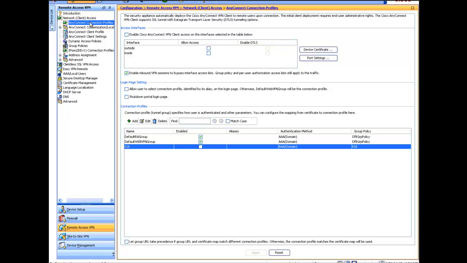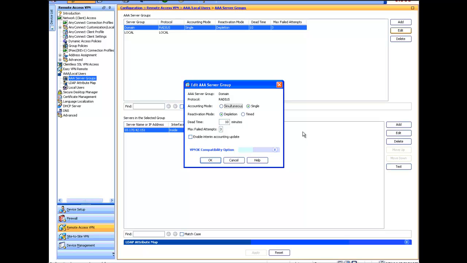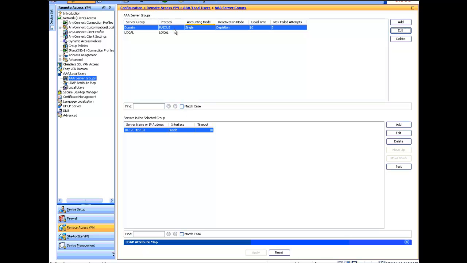We're now going to take a look at the configuration for the AA server group domain. So this is the group configuration information, and there's nothing to change or consider there, but then we're going to look at the configuration for the particular Radius server involved.